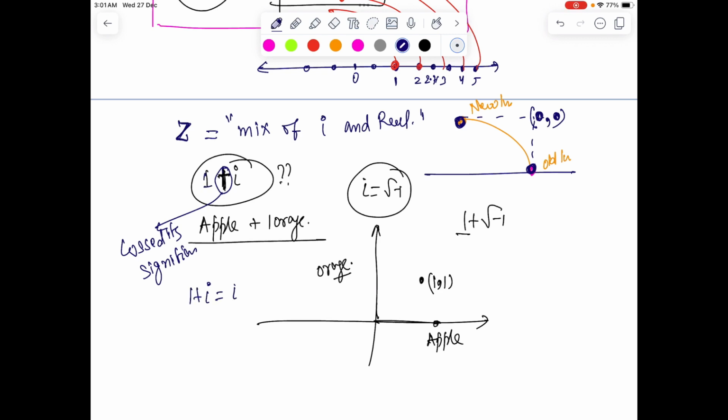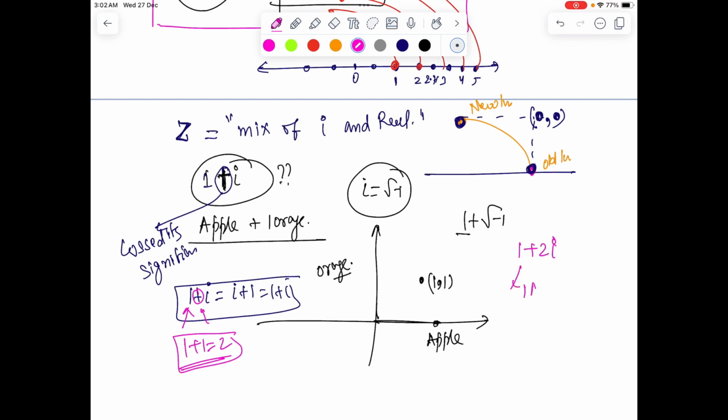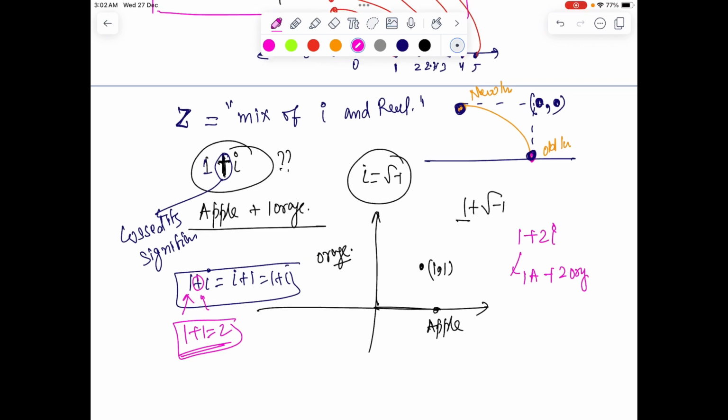So 1 plus i is nothing but either i plus 1 or 1 plus i. You can't further add it. This addition itself is a misnomer, because 1 plus 1 equals 2 makes sense: we are adding two objects of the same physical quantity. Here you are trying to combine two different species. Until you make a juice out of it, one apple and one orange is going to be one apple and one orange. So if we have 1 plus, let's say, 2i, that's again one apple and two oranges. So on the apple-orange axis, you can keep this as 1 comma 2.